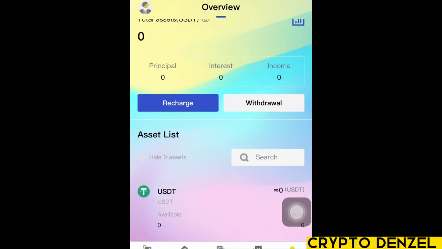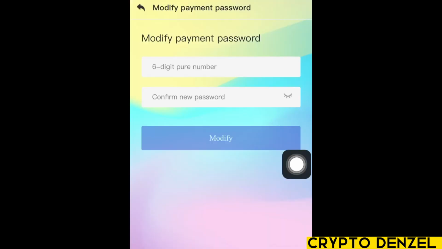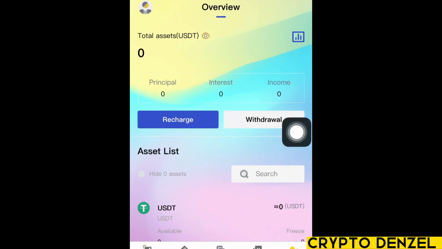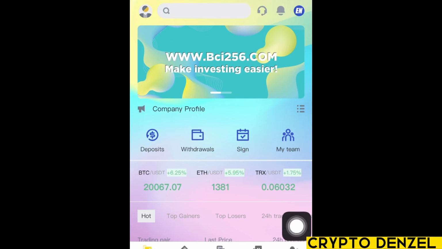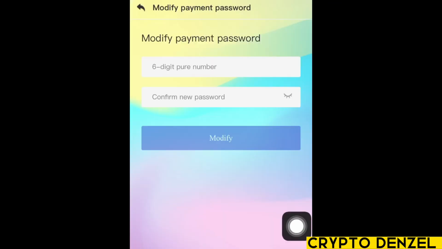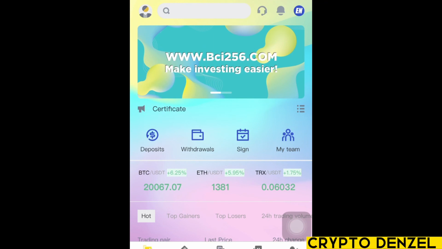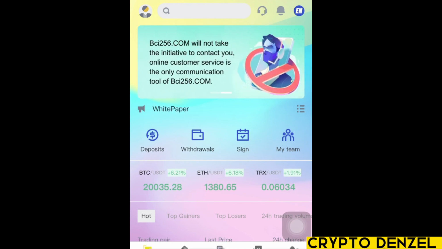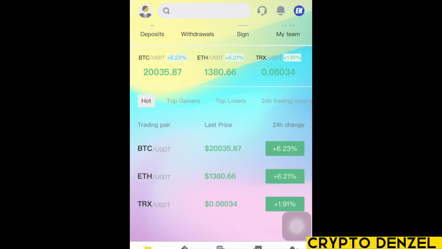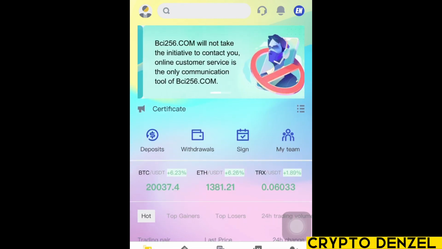When you click on your account too, you could see recharge and withdrawal here. When you click on the withdrawal, you need to type in your password for the withdrawal, then you confirm your withdrawal password over here, then you click on withdrawal. That's all you basically need to do in order to withdraw. But also, before you make withdrawals, you need to insert your withdrawal address over here so that you could be able to withdraw by default anytime you want. So guys, that's all you basically need to do on this site so that you could be able to earn more and more money.